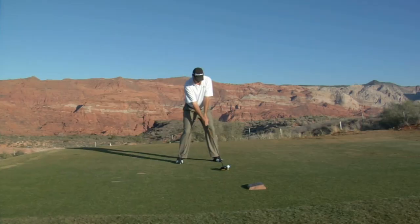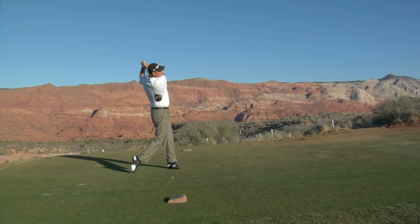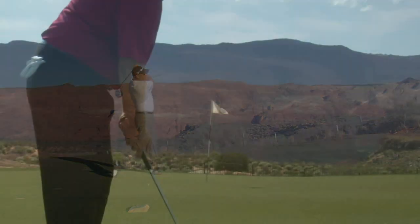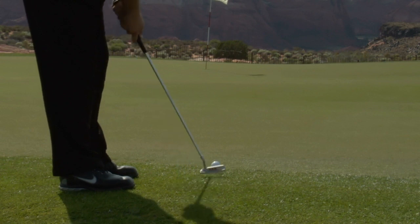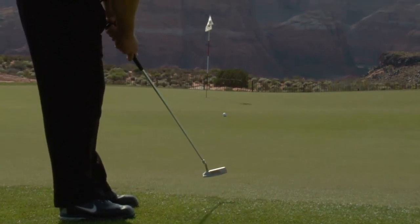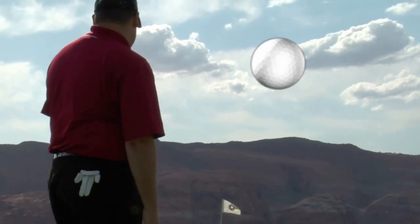The basics of golf are covered in Golf Made Easy, starting with teaching putting first. This is where the subtitle for the book comes in. Teaching putting first goes against all the traditional methods of learning golf, as driving is usually the first thing that's covered. However, since half of the game of golf is putting, why not learn it first? And most people agree that putting is actually pretty fun, so why not try to learn how to put the ball in the hole on your very first lesson?